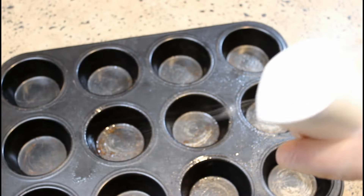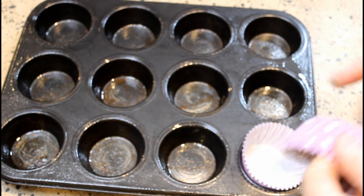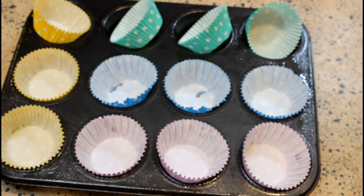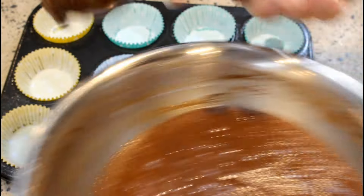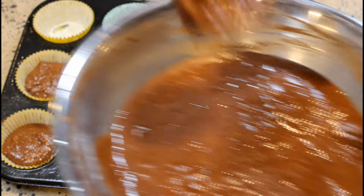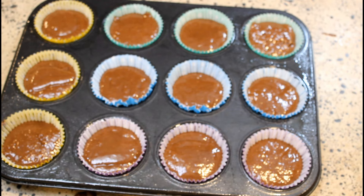This recipe makes 12 muffins. I'm giving the muffin tray a spray with oil and wiping it around with paper towel to make sure it's spread out nicely. Then we get our muffin papers into the tray — my daughter likes mixed colors so we've got a rainbow selection. To fill them I use a little ice cream scoop. I find the most accurate way is to go round and fill them about two thirds full, then come back and top them up so you don't have ten overfull ones and two empty spaces.